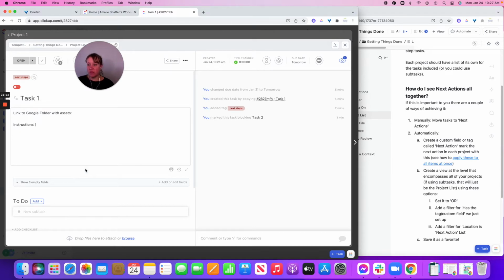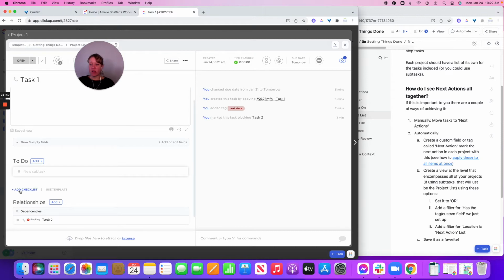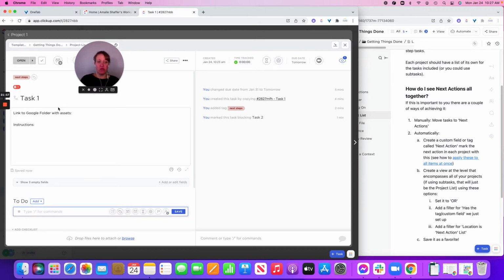And then maybe there are checklist items to say what needs to be done for this task or additional subtasks. So you can actually nest in, I think you can go 2-3 levels in with subtasks for this particular thing. I do recommend when you are ready to take action, make sure that the steps are broken down so that it's easier, not just for you, but for your team also to just go ahead and take action on them.